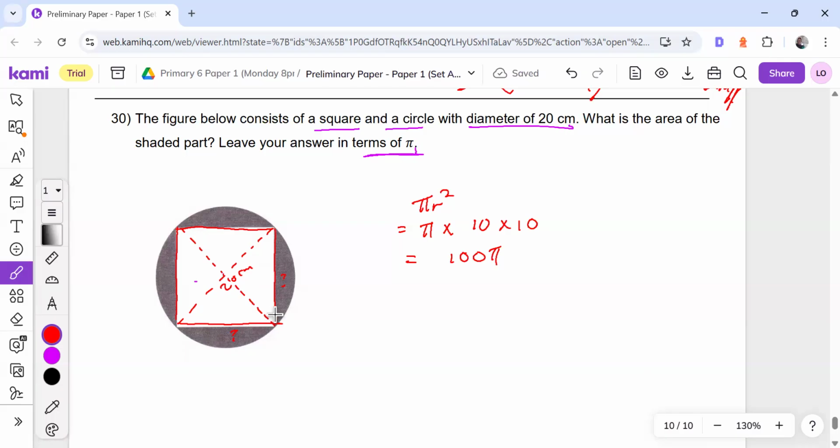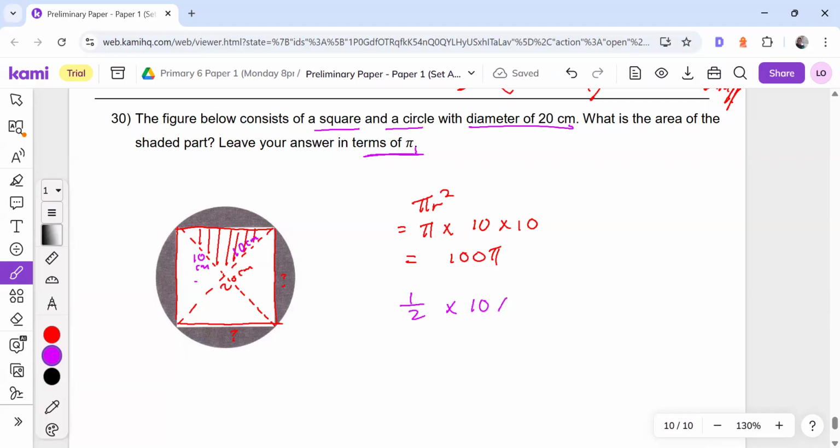And I've cut the square into triangles. Triangles? Then, does it tell you something? Can you find the area of one triangle? So what's the base? The base is 10. What's the height? 10, right? Isn't that what we do in our circle lesson? So you cut the square into diagonals, and then you will see triangles already. And then you find the area of one triangle.